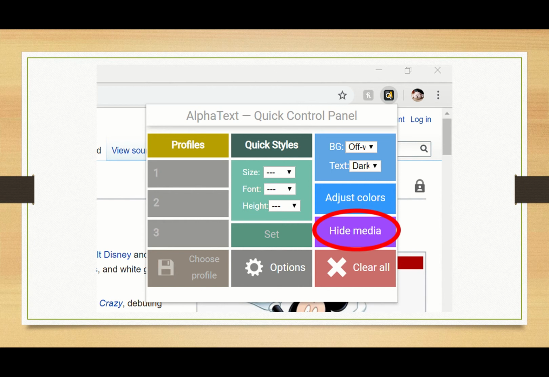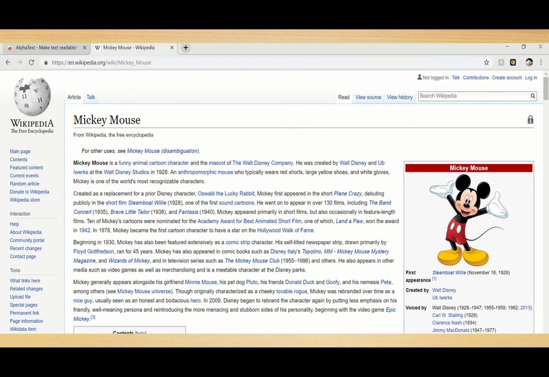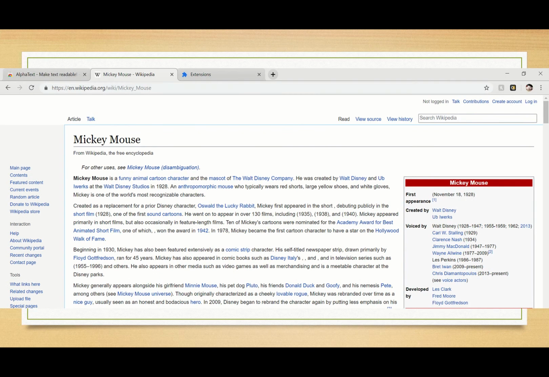If you hit the favorite little logo and hit Hide Media, what this will do is change from, again, your normal article to this. So it takes out any distracting photos, mainly photos, so that you're able to focus on what you're reading instead of the flashing ad or the picture that's in the background, which I think is a really unique feature.